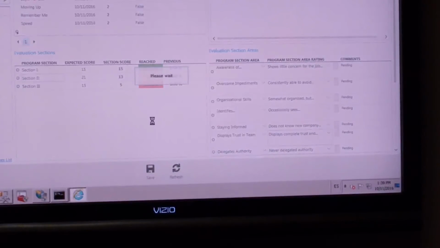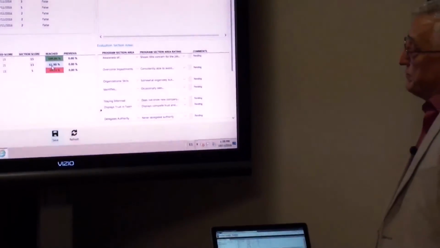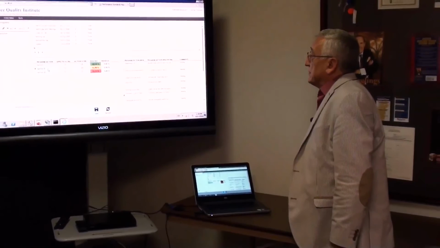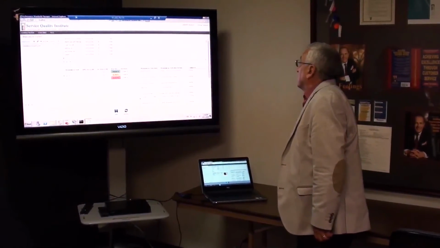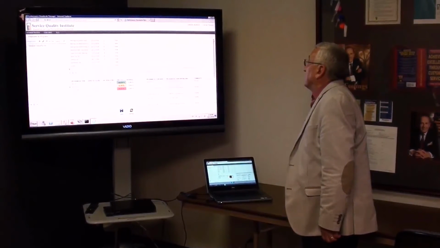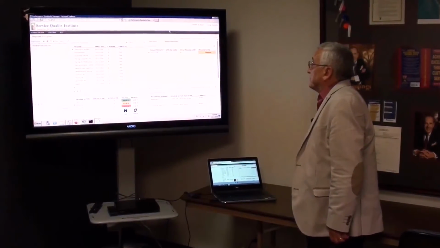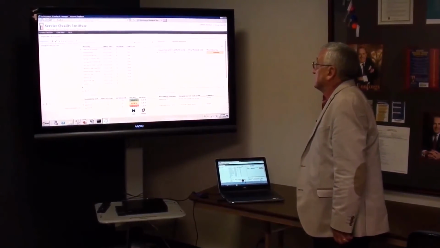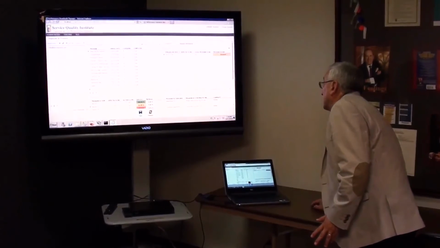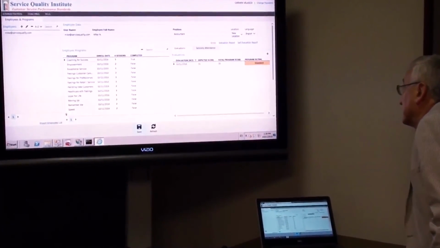We have 61% reached for this section, and in the whole program we are now at 33 of 51. We are in the standard average for this employee. And let's go through the third section.